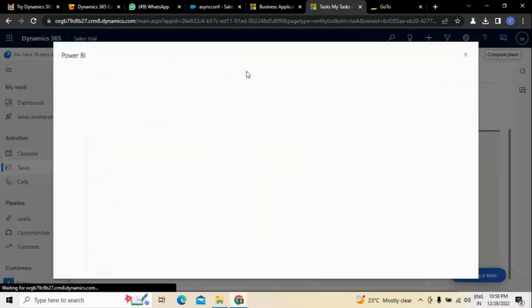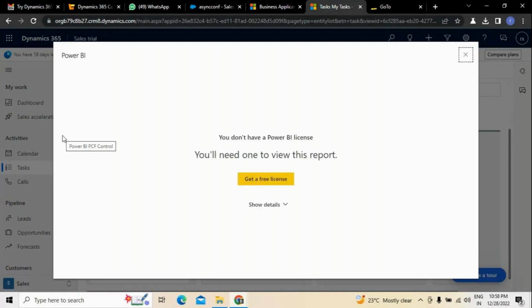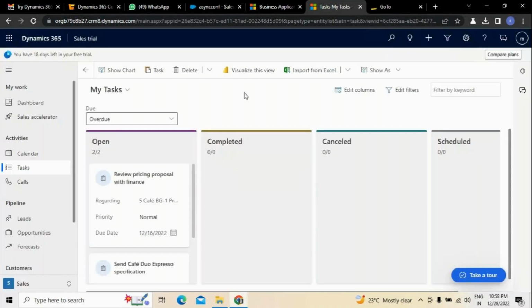If you want to visualize the view of the tasks, this can be connected, of course, if you have connectivity with Power BI, so that you can get the records. Power BI is used for data visualization purposes, and we have an advantage because nowadays data visualization plays a vital and important role. We can connect to data visualization and see the reports. Of course, we have to see to what extent it works.